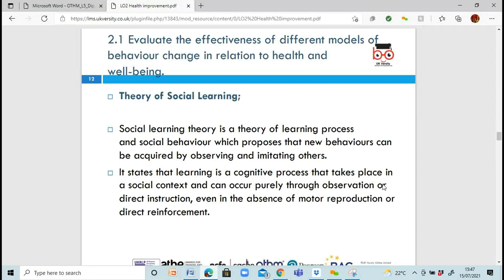Yeah. Then you have the theory of social learning. So social learning is just a theory of how you learn, how you process, and what your social behavior is and what purposes these new behaviors can have. If you're acquiring new behaviors, you're observing others, you're imitating others.